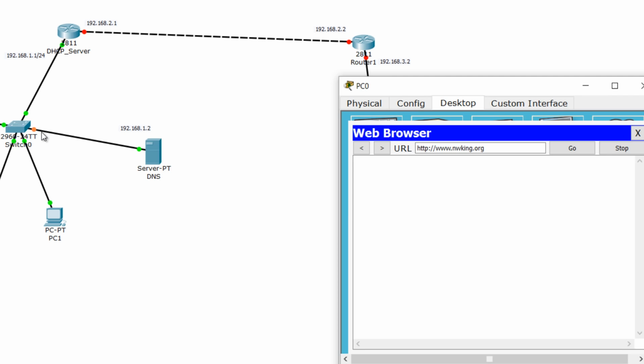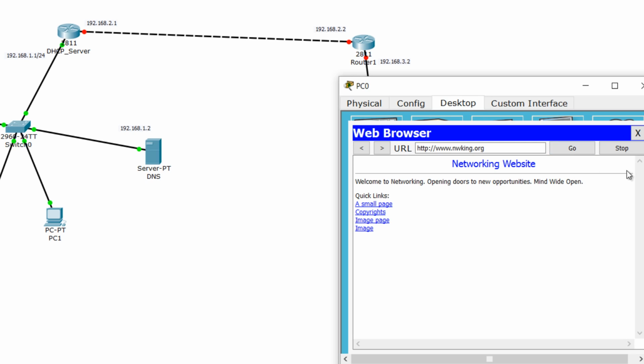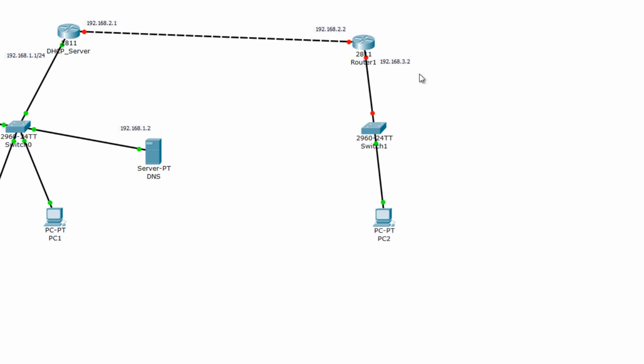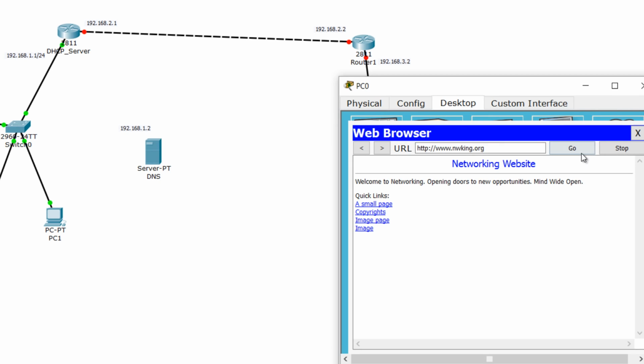Technically what happens is, once you have your information in the cache, that file is there in your cache, so you don't have to contact the DNS server every time. It will automatically start requesting it from the web server. Now it is going there, but I think this is something to do with Packet Tracer. But technically, if I request this information, it is getting that file again.